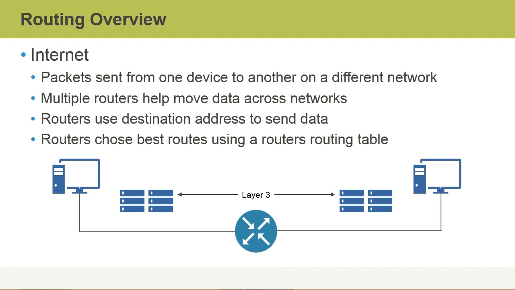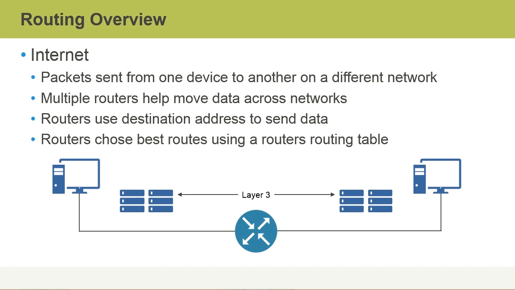Now, when we think of routing, we think of the internet. With the internet, we've got all these different networks connected to one another, and each of these networks has a router on that network. The routers are responsible for sending the data across those different networks that exist on the internet itself. A lot of times, when a router on, let's say, network A needs to send data over to network C, it has to first pass that data over to network B so that the router on network B can pass it over to network C. So there may not be direct links between these different networks, which is how we get into those large networks in the internet, because these routers are responsible for forwarding traffic all over the place.